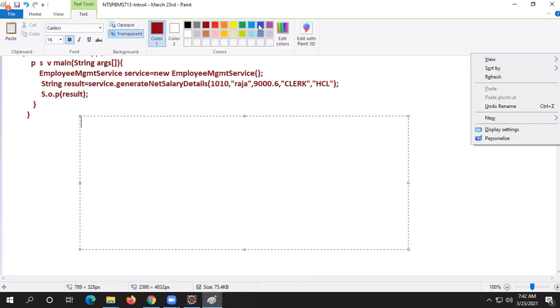So this is designing a Java method like this. That's why, if you observe any predefined method, generally it will have a maximum of 3 to 4 parameters.